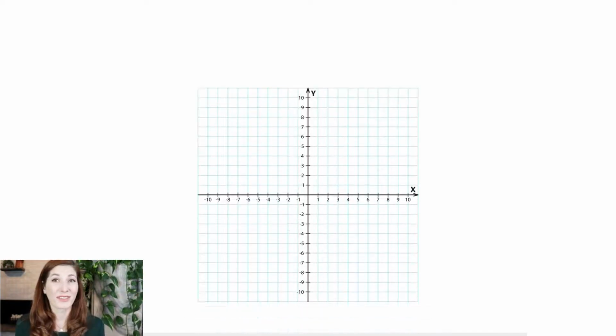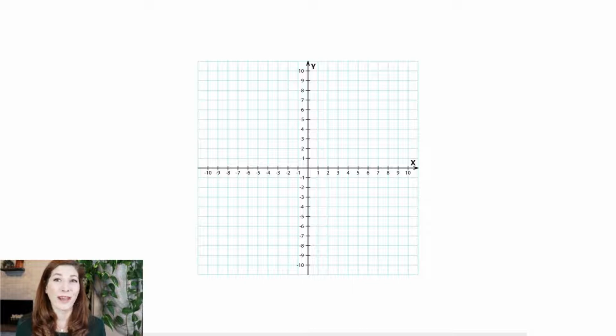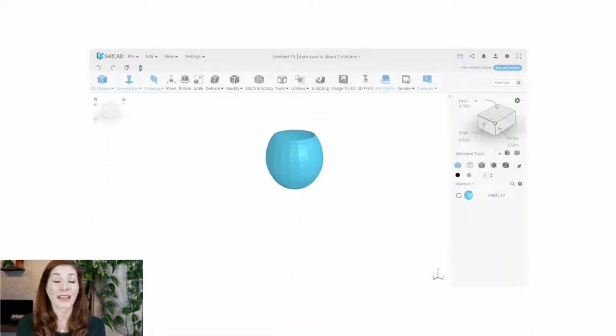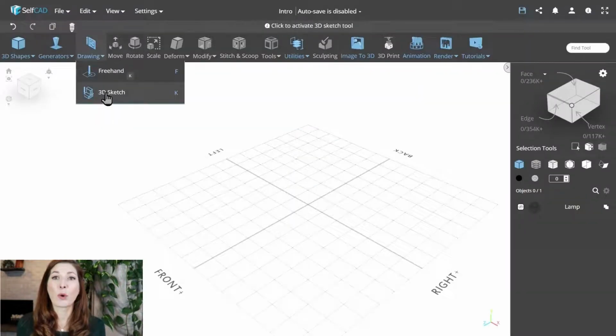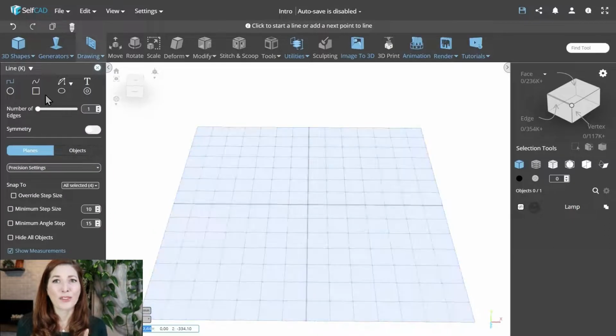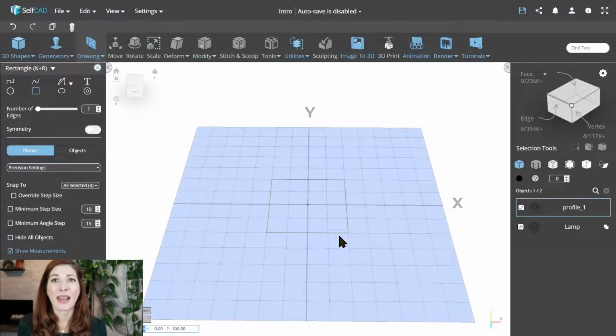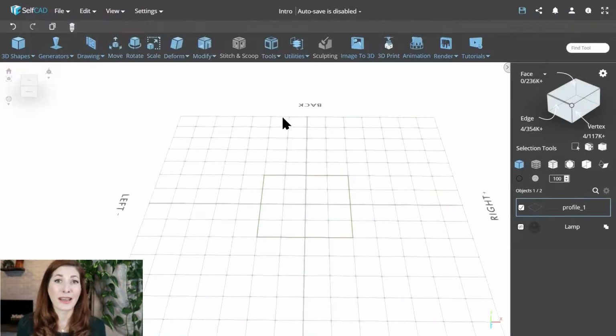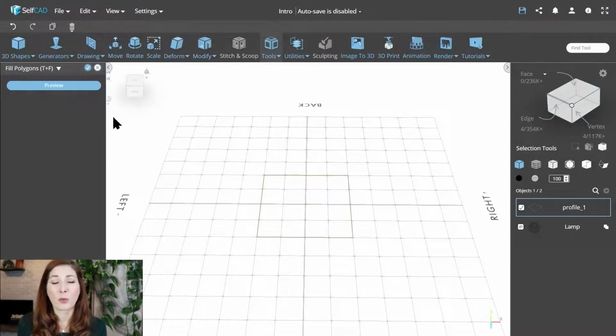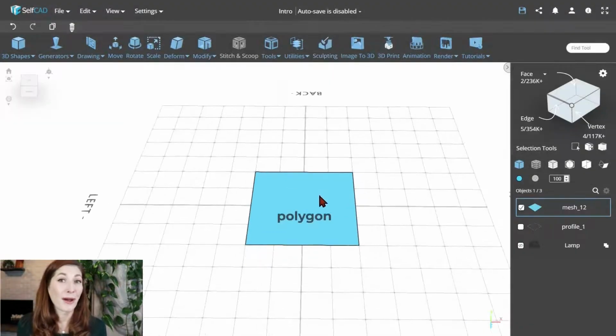The Cartesian Coordinate System is primarily a 2D measuring system that uses a 2D plane to calculate positions, but it's possible to extend it and apply it to a 3D environment. In SelfCAD, we combined multiple 2D planes to create a 3D scene, and thus calculate positions in 3 dimensions. Let's see how it works in 2D first. We'll start by drawing a rectangle and label the sides as X and Y axes. At this point, we have 4 edges that create a closed loop, and once we fill it, we get a surface, also known as a polygon.